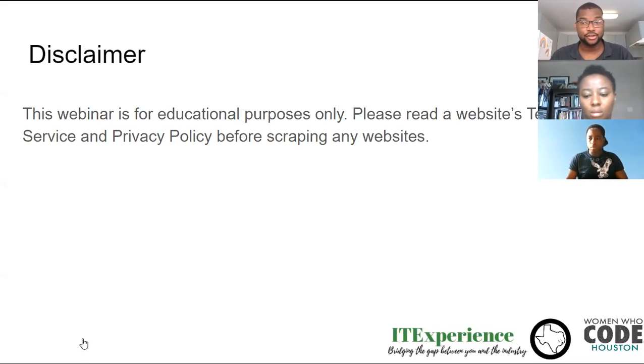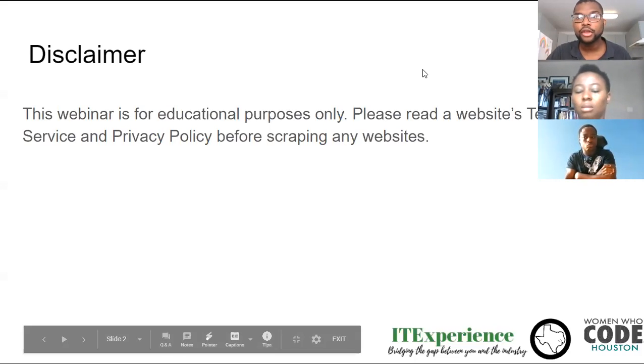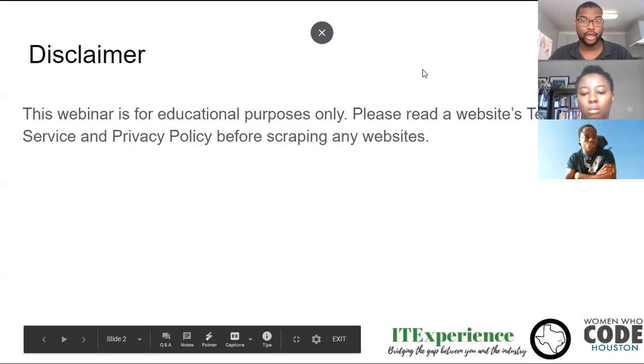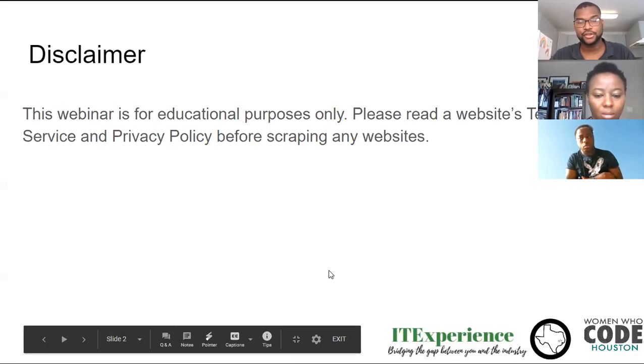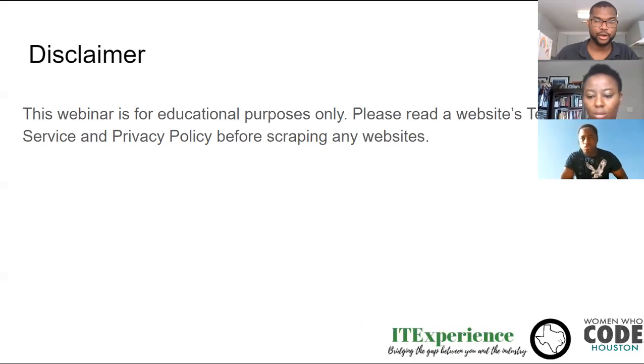So don't just go and scrape any old website without understanding the website's terms of service and privacy policies, because there might be reasons why you can't scrape a particular website, not because of technical difficulties, but because certain companies wouldn't allow you to scrape that information.